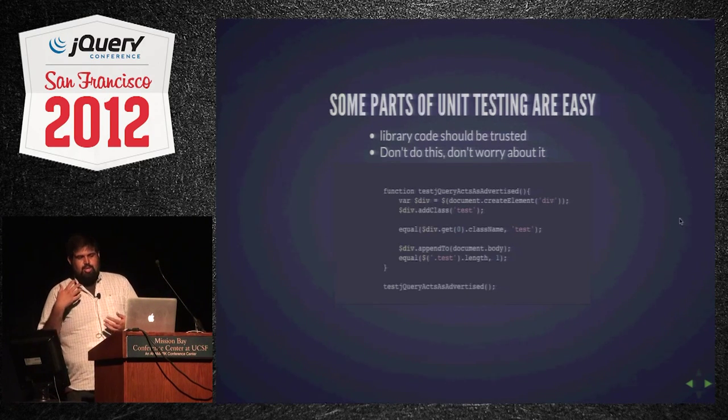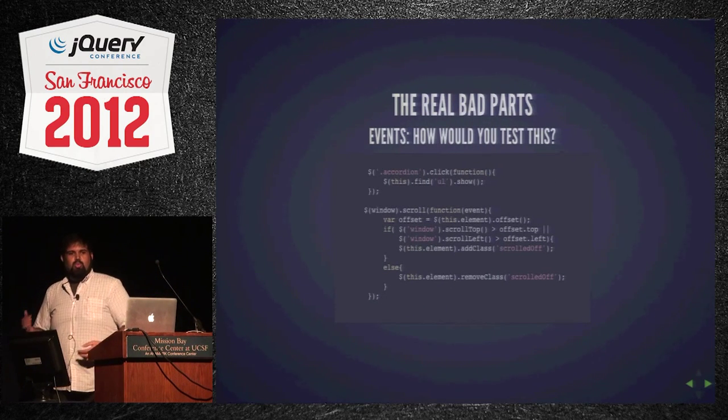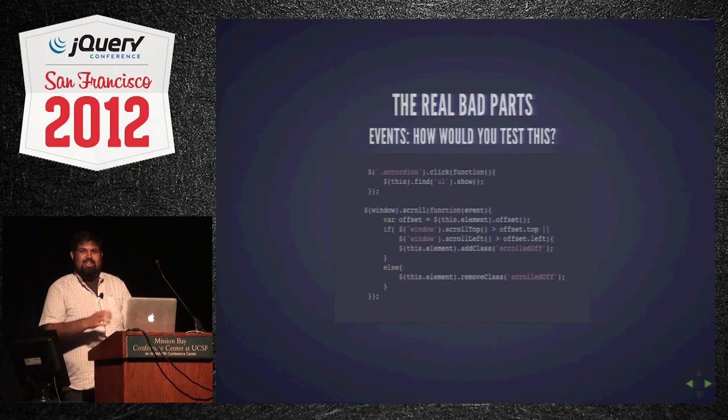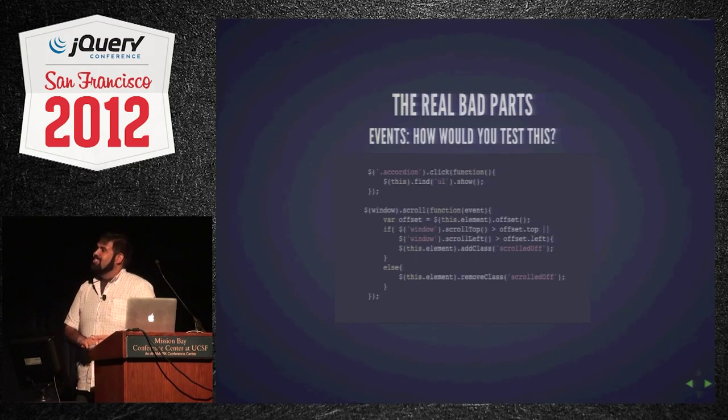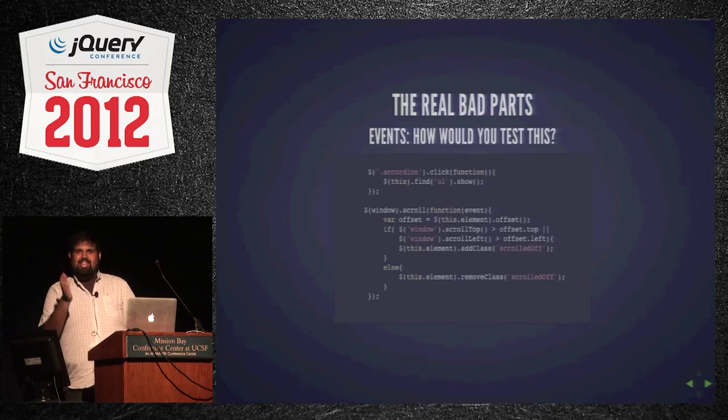So what we need to worry about in plugin unit testing is, we need to make sure that when events happen, we actually control what code does when those events happen. So for example, here, it's funny, the previous speaker had an accordion example, and I also have an accordion example, but we did not coordinate on this. So here I have a piece of code that in jQuery selects all the accordions, and then every time you click on it, shows ULs underneath it.